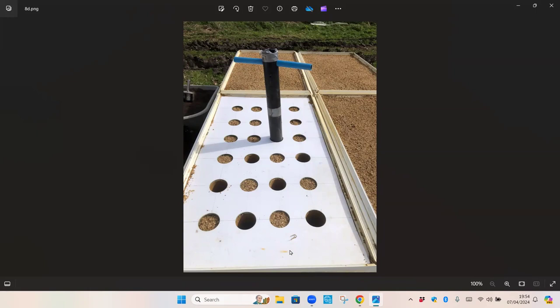And where are we? The next one, then, mate. As you can see now, I'm sure most people know about it now. You just use the ordinary 3 inch down pipe to core the holes out. As you can see in there, so they don't cave in on one another, which they probably won't. But being on the safe side, I sort of do every other one up there, fill them with the compost, and then do the other half, so that they're not going to cave in on me as I do it. That's why I've done it. And it's just more or less showing there's bound to be the odd person that don't know how people core the centres out. So you can see how I do it anyway.